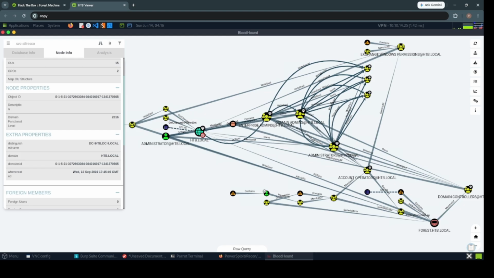BloodHound showed us that this account has a path through service accounts, privileged IT accounts, and account operators, and that path allows us to modify the membership of Exchange Windows Permissions. So it goes to WriteDACL on the HTB local object. That is the stepping stone toward DCSync. So this section is about adding SVC Alfresco to Exchange Windows Permissions at this stage.